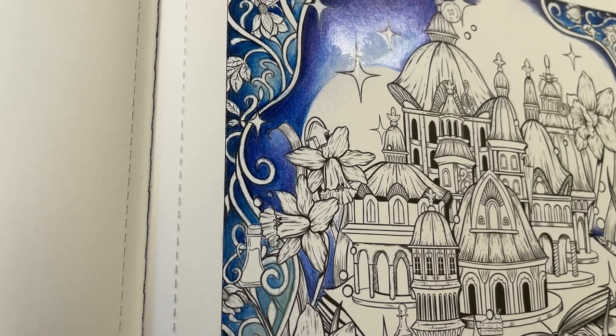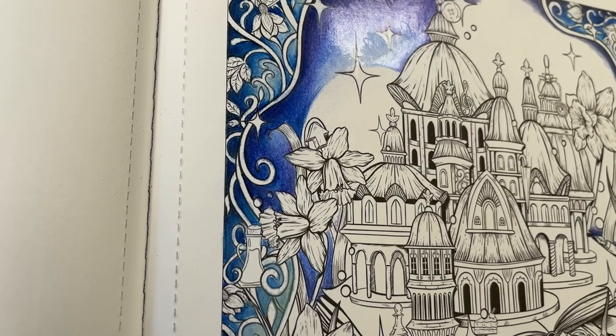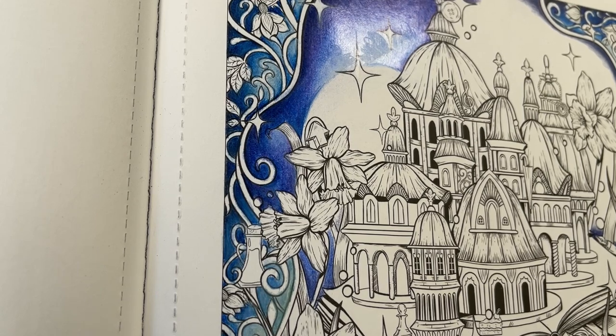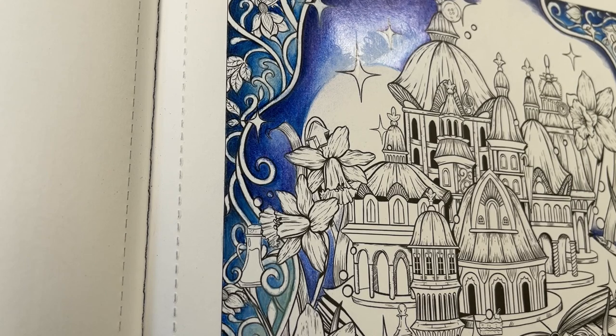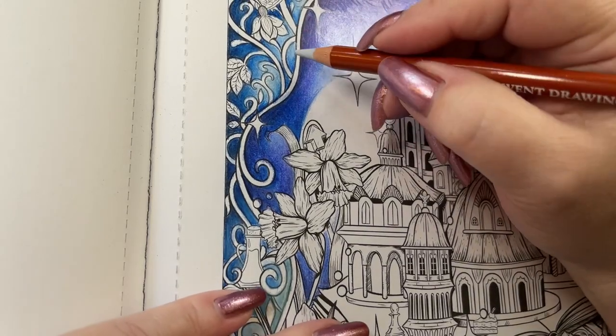something in the drawing pencils that would have... We have a Mars violet, but that's too pink. I have an ink blue, which might work, but there's not really any like soft lilac-y color, which is what I'm kind of trying to avoid. I want a really soft blue. So we have this gray blue that we used up here.